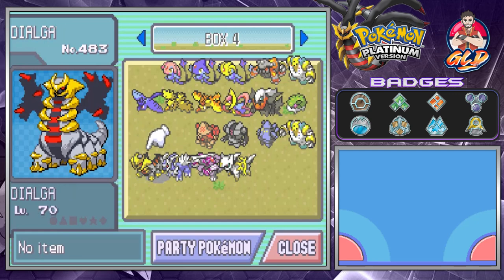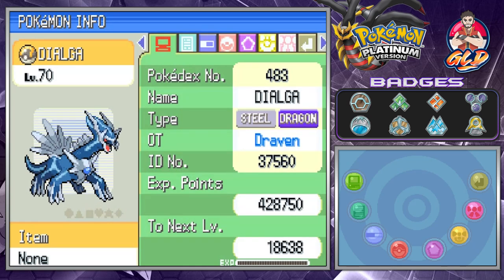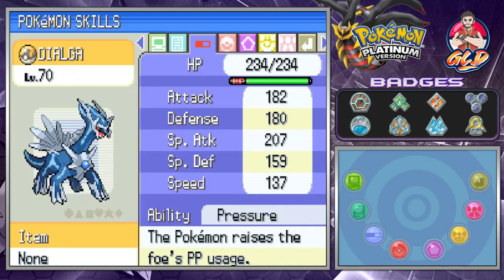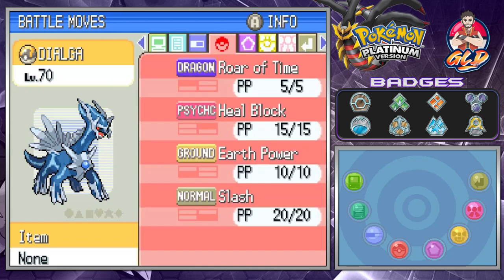Since we already looked at Giratina, let's go ahead and look at Dialga first. As you guys can see, Dialga is a Steel and Dragon type Pokemon. And, well, its special attack, it's going to kick your butt. It's pressure. It's going to take away your PPs. And its specialized attack is the Roar of Time, where it has Heal Block, Earth Power, and Slash.